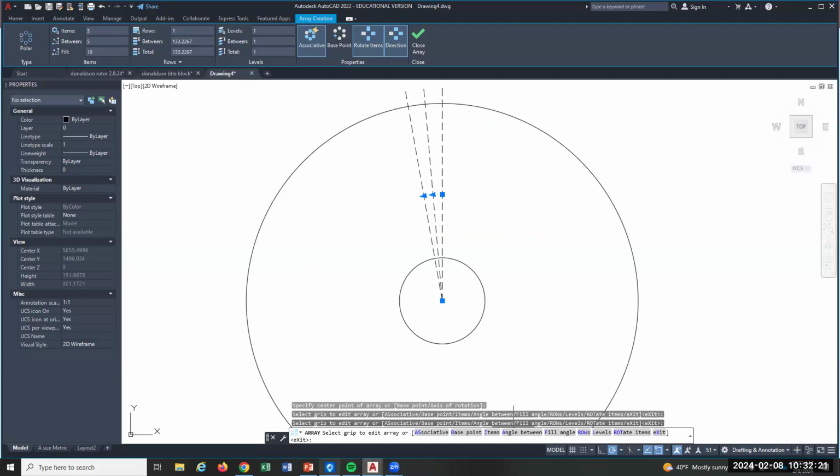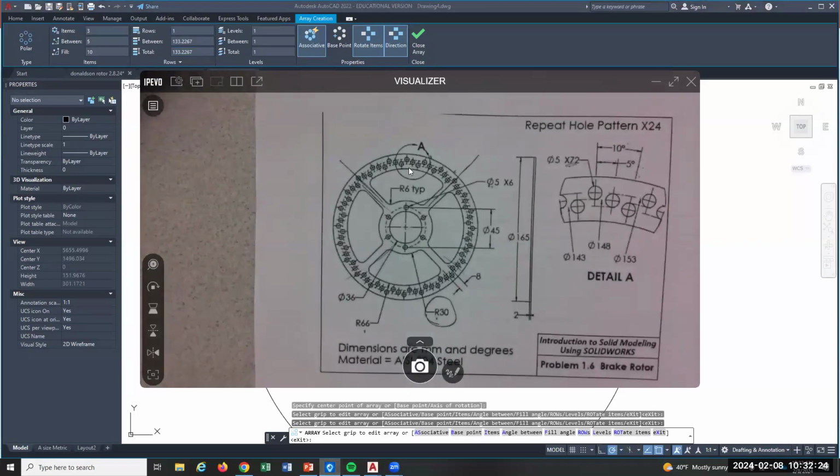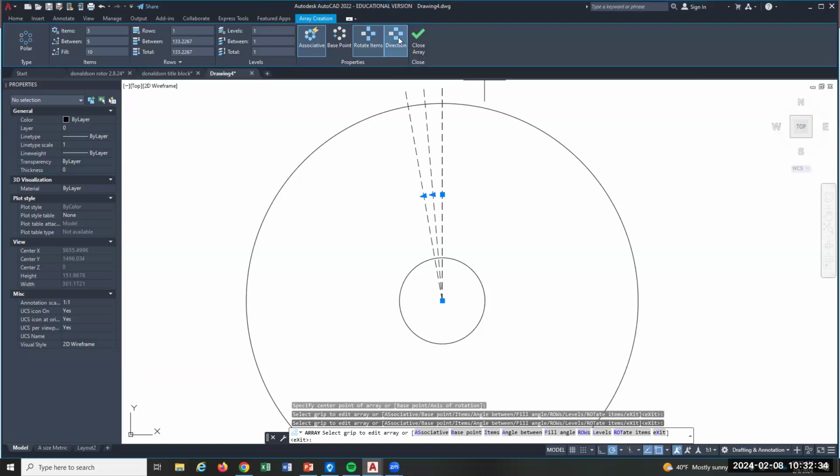I kind of want it to go the other way, because this one looks like it's going the other way, right? I guess I could do these 3 in that position. That'd be kind of weird. So I'm going to do these 3 this way. So this is the direction button here, and it just flips the direction.